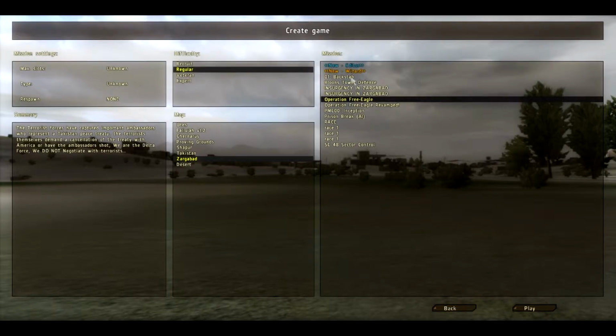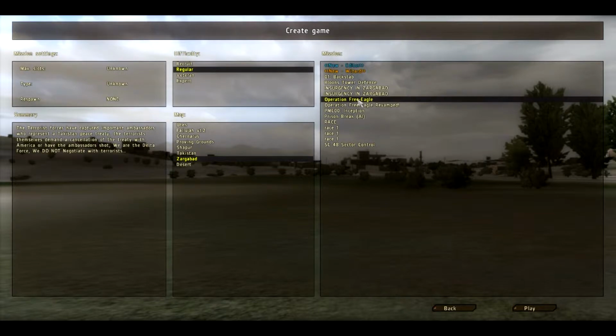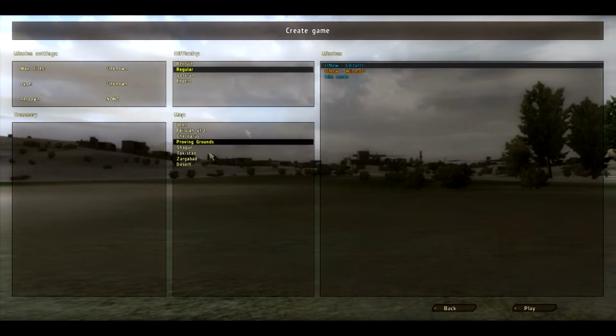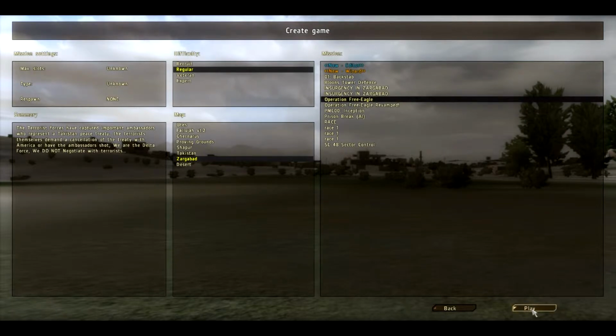Okay, so as you can see, I'm loading up our multiplayer mission, Operation Free Eagle. I've got a couple more, as you can see. There's a couple of fun ones on here. I've got other maps as well that you can play on. We're just going to load up the one that I showed you before. Hang on one second, it's going to load up.